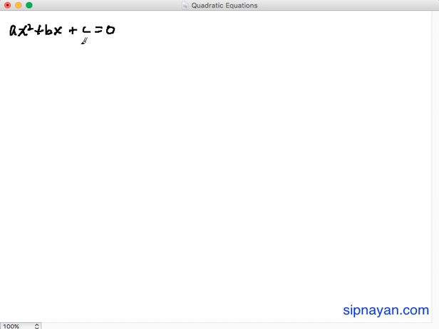Yan ay kung factorable itong ating left-hand side. So, for example, let's have our first example. 2x times x minus 5 or x plus 5 is equal to 0. So, dito, ang mangyayari is, magiging 0 lang ito if this part is 0, or this part is 0. So, it's either one of them is 0 or both of them is 0. So, pag 0 tong part na to, this part times this part here is equal to 0. Pag 0 naman ito, ang 0 times any number, or any expression on this part would also equal to 0. So, ibig sabihin, we have to equate both expressions to 0.